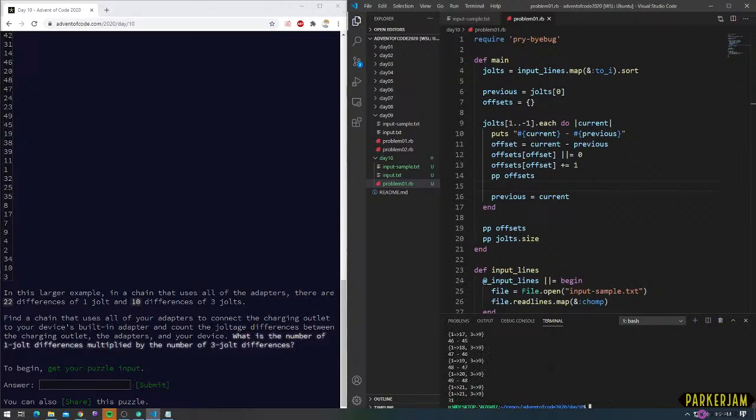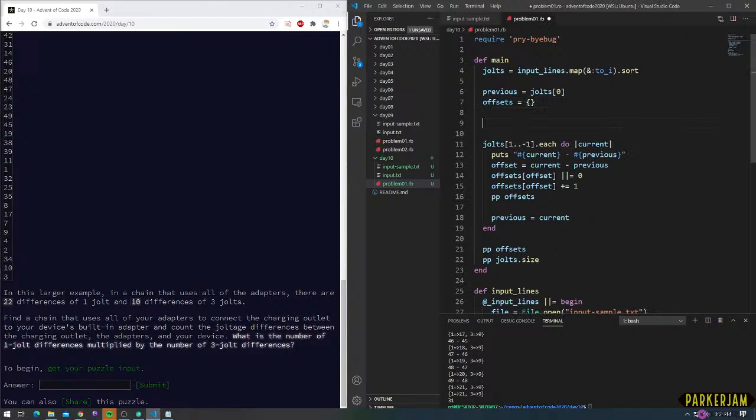Printing out a little bit more to make sure that I'm not getting weird here. Let me clear first and then do that, so it's easier to see where we started. Okay, so 1, 2, 3, 4, 7.